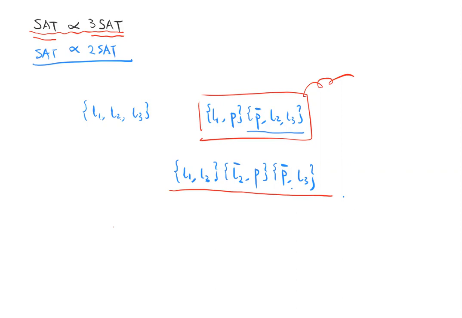I leave it to you to think about it. The conclusion is it will not work because we know that 2 sets can be solved in linear time. If it works, then we can solve satisfiability in linear time. That would earn us at least $1 million, which is impossible because we would be able to prove that P equals NP. So this reduction certainly would not work. As this illustrates, one reason it would not work is because we cannot use this splitting to reduce the number of literals in a clause.